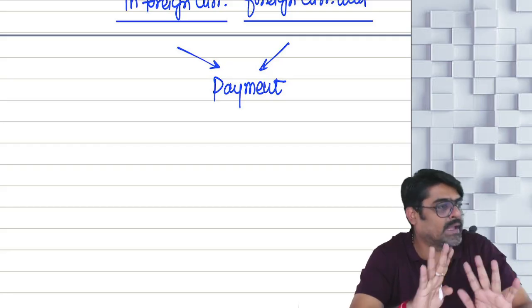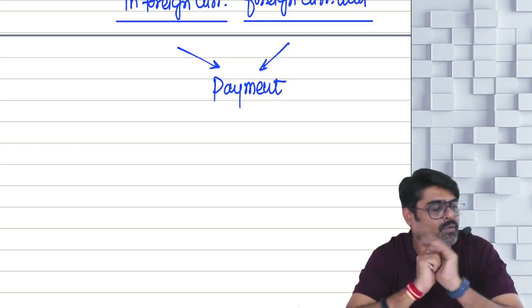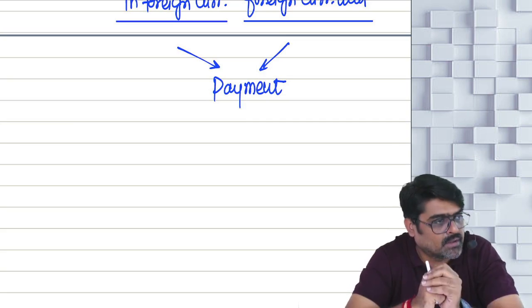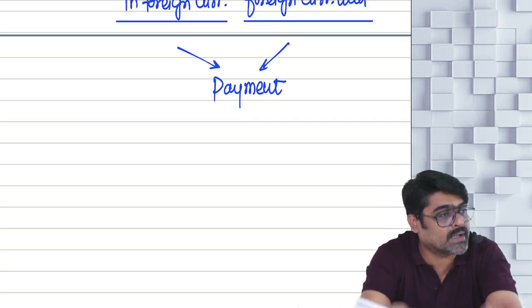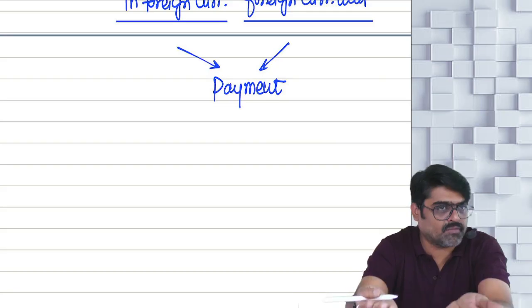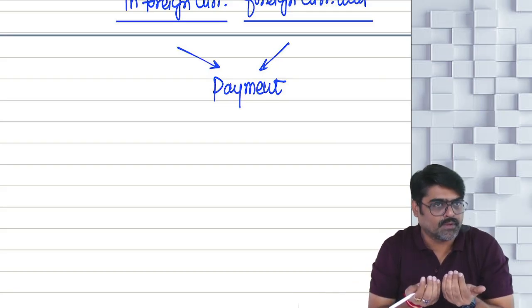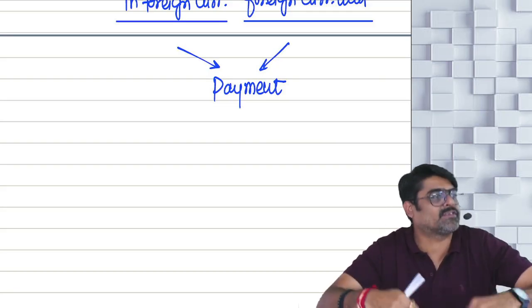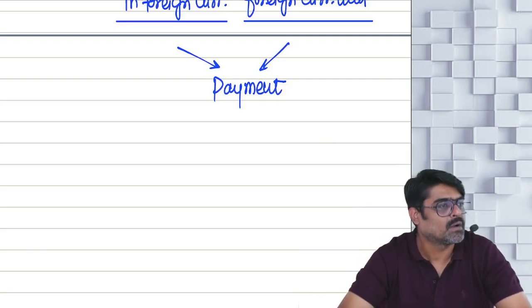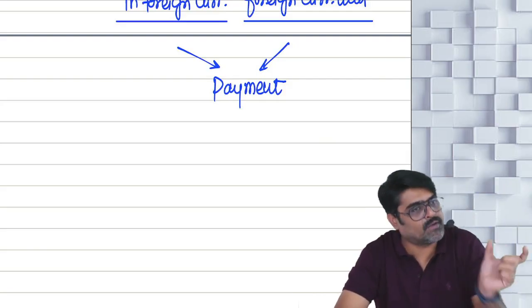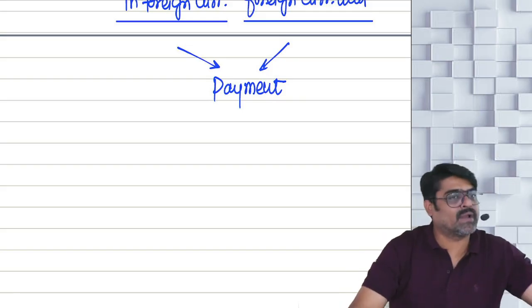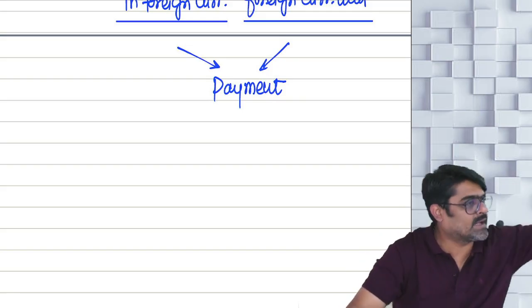So if somebody has given you foreign currency, what will they ask from you? Indian currency? Or you will have to give them foreign currency. So for example, you have taken a foreign currency loan. So the lender will ask you to return that same amount of foreign currency, no? If you have purchased one asset in foreign currency, so the vendor will ask you to make the payment in this foreign currency only, no?